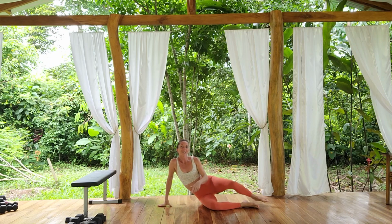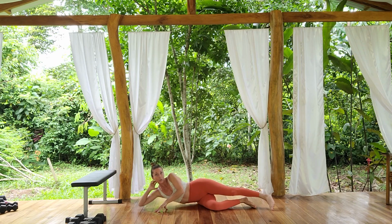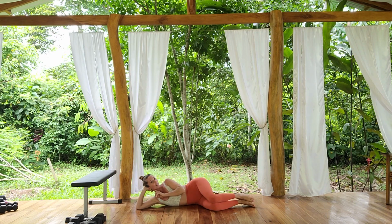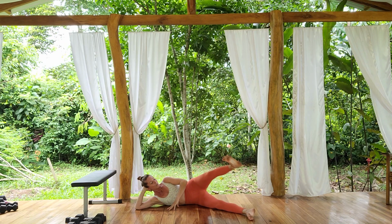So go ahead and lay yourselves down. If you have a yoga mat or an exercise mat, you're welcome to use that. Go ahead and place your hand beneath your head. Tense your front fingertips in front of you and send your legs evenly out on a 45. Inhale, lift the upper leg, point the toes, and exhale, flex the foot to lower. Inhale, lift, exhale, lower. 10 rounds, 8 more to go.